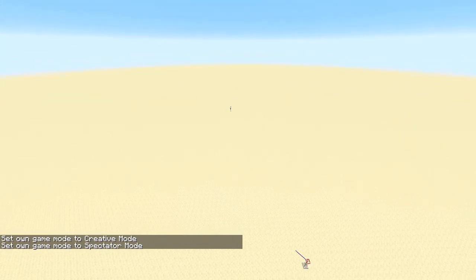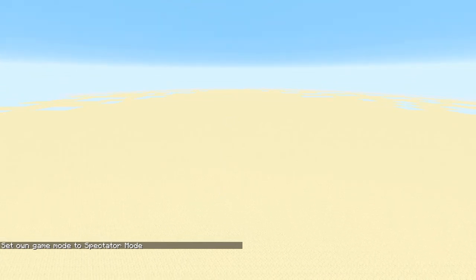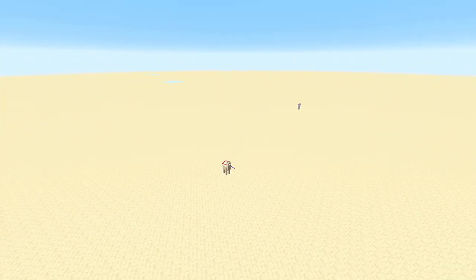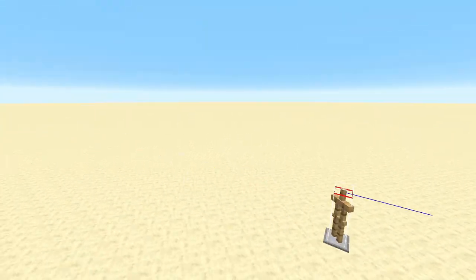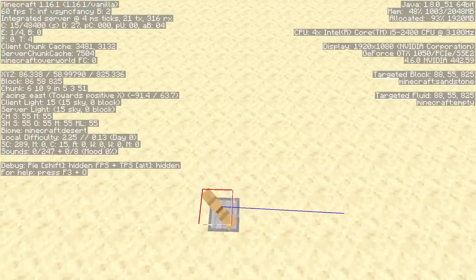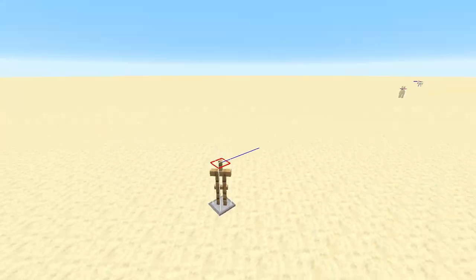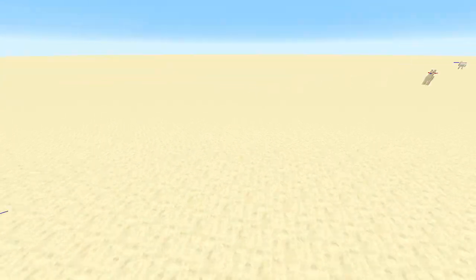So that's the first one. This is the second one coming up. And this is the third one, all the way out here. Don't worry about these llamas. They're not here for a reason. Actually, they are. Don't worry about it. So yeah, you can see that we are now about 800 blocks away, which is more than plenty for me. That's as far as I need to go.